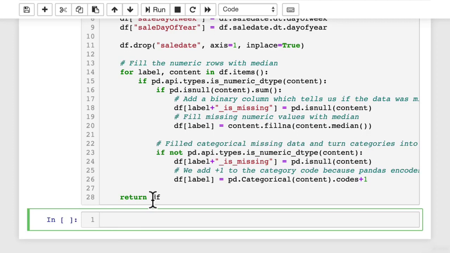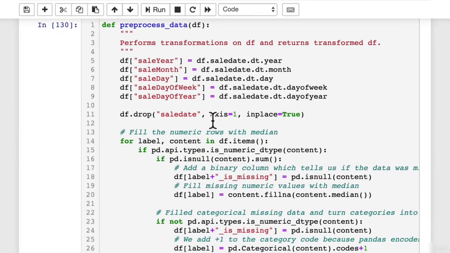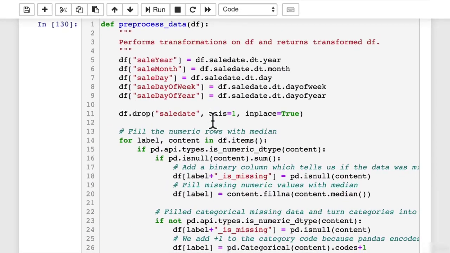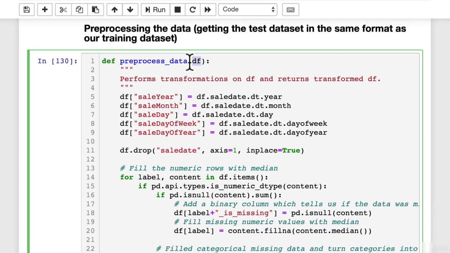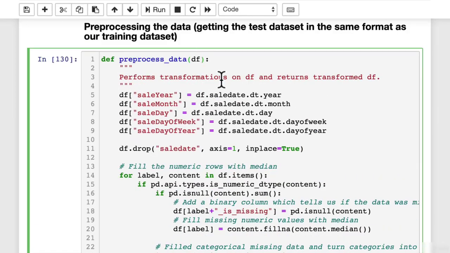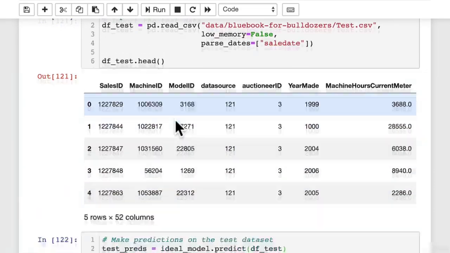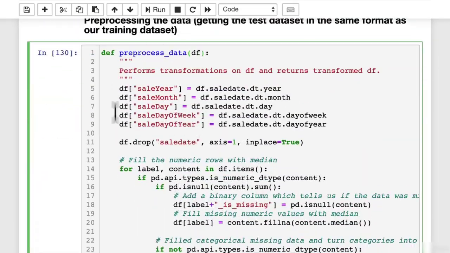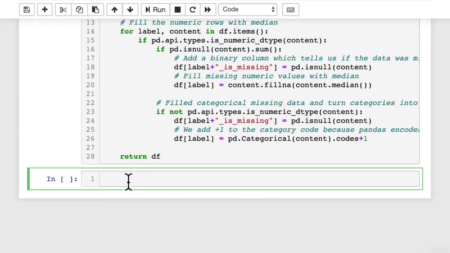And now, what might we do here? Actually, a good question is, where might this function break? I might leave you on that for this video to save it from getting too long. I want you to have a look at this big function that we've created and think about, if we passed it our training data frame, how might it work? And then if we passed it our test data frame, df test, which is up here, how might it break? We'll answer that in the next video.